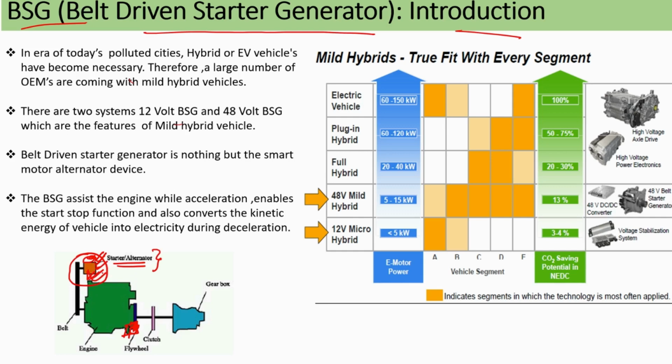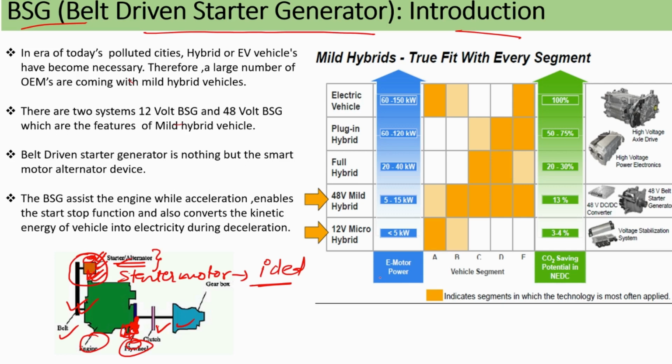This particular device is doing both functions, starter and alternator, and this device is always engaged. In the first case, the starter motor was engaged one time and after that it was idle. But now you can see that it is doing both functions. This is your belt, this is your starter generator, this is your engine, and this is the flywheel. In the previous case, our starter motor was here to engage with the flywheel so that it could start your engine, then clutch and then gear. So I hope you understood what the belt driven starter generator is.